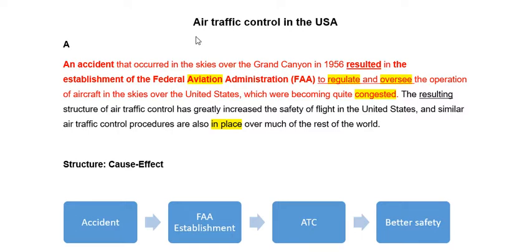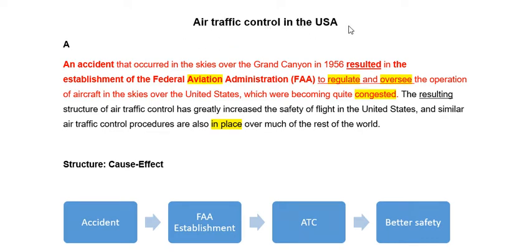Okay, so the reading passage that we are dealing with is air traffic control in the USA. As I already told you in class, before you actually read the content of the passage, try to stop here a little after the title of the reading to ask yourself three questions. What, why, and how? What is it about? What do I already know about the topic? In this passage, it is quite straightforward just from the title that the reading will be about the control of air traffic, the regulation of airplanes in the airspace of the United States of America.